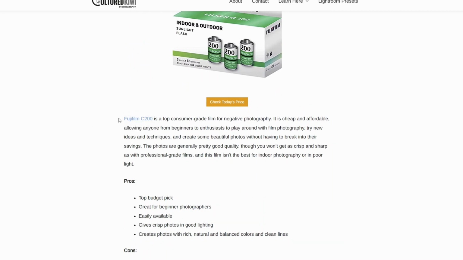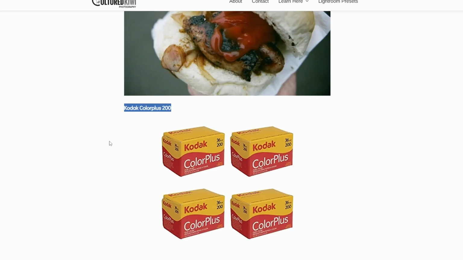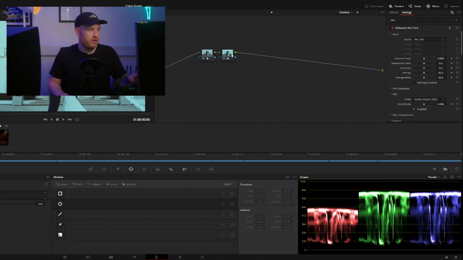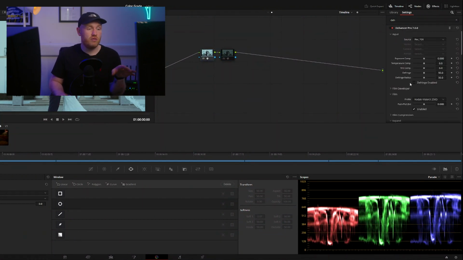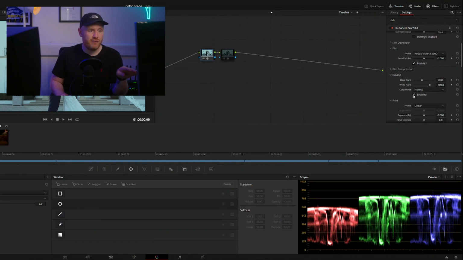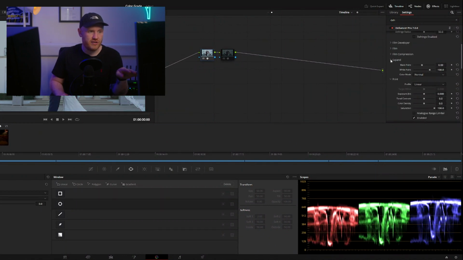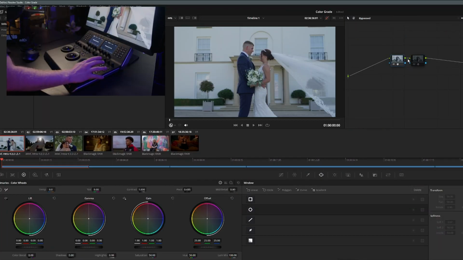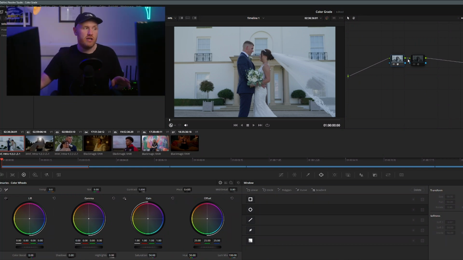It adds another layer. Think of this as your glue that's just going to bring it all together. It's going to make your edit feel like one piece of work rather than loads of separate different edits. So what I tend to do here is I make 2 separate nodes, and I'll show you why right now. So on the first node, I will turn everything off. I'm just going through all the different sections, making sure everything's turned off. As you can see, as I disable and enable, nothing's happening. So this plugin right now on this node is doing 0, absolutely nothing. That's just why we want it.